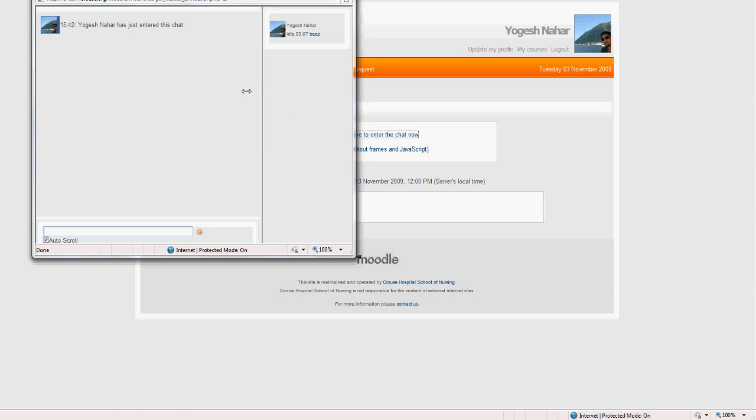And once you do that, a pop-up box opens up. Now in this pop-up box, you notice that this is typically your run-of-the-mill chat session. For example, all the users which are logged in would appear here on the right column, and all your messages would appear here on the left column. So over here at the bottom is a text box where, for example, you will type your message. As you can see, the person who types the message, his name and the time at which he typed the message appears here in the top left column. So this is basically your chat room in a nutshell.